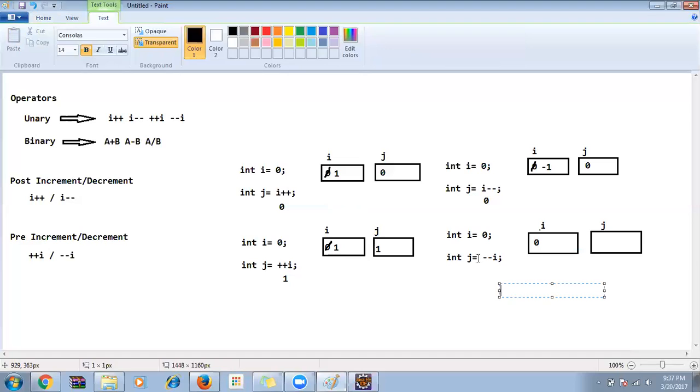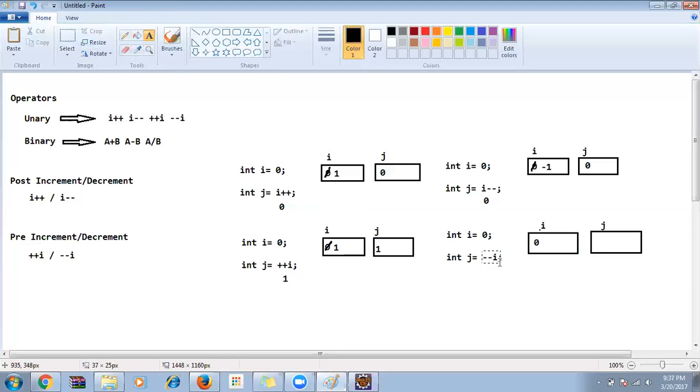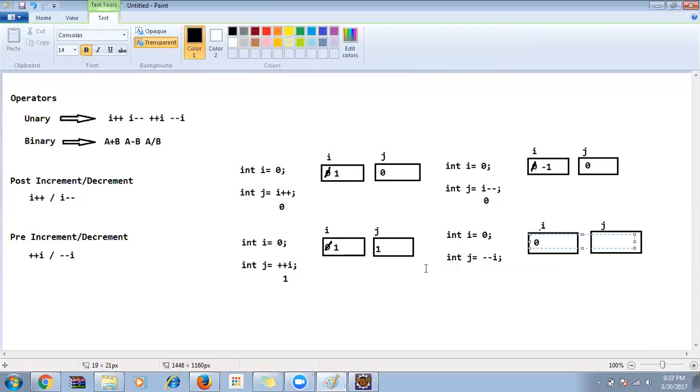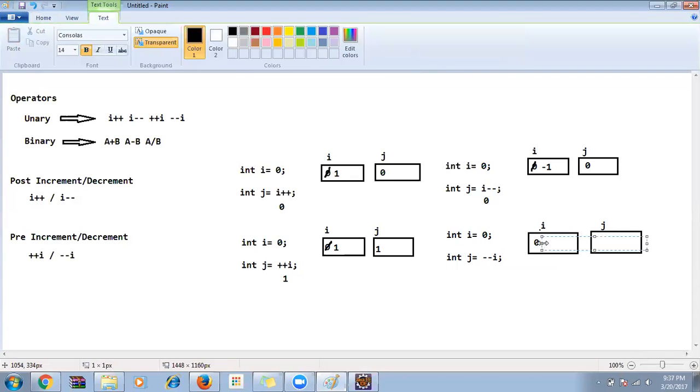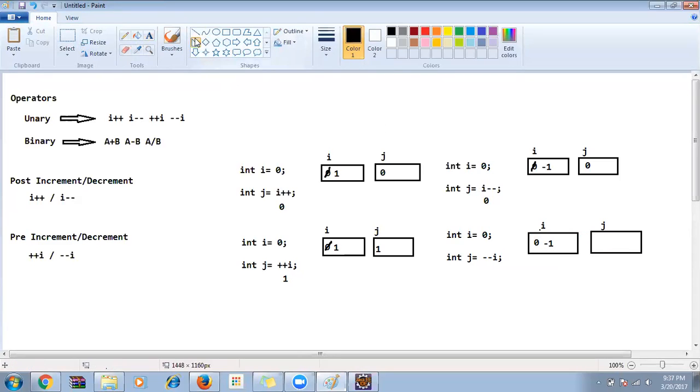Sure. Initially int i equal to 0. The next step is j equal to --i. It's a pre-decrement, so first the decrement will happen. 0 minus 1 means it will be minus 1, and the i value will be decremented to minus 1, and this minus 1 will be assigned to j.